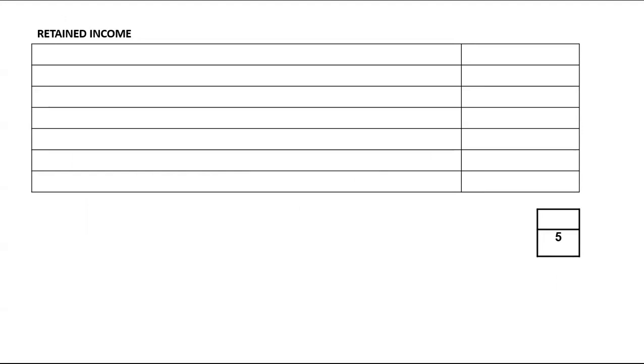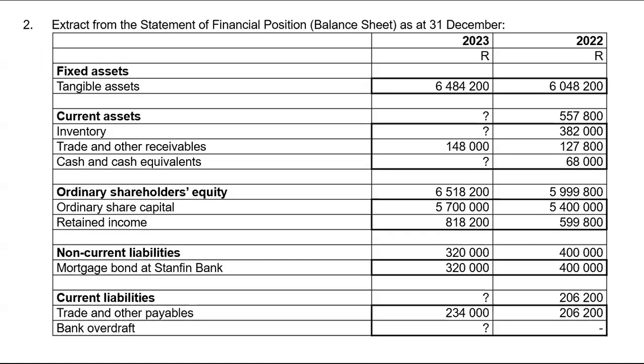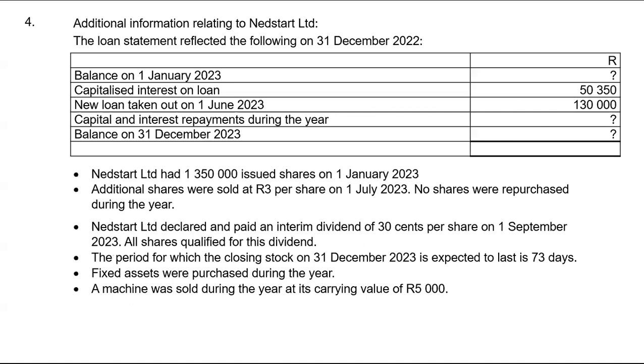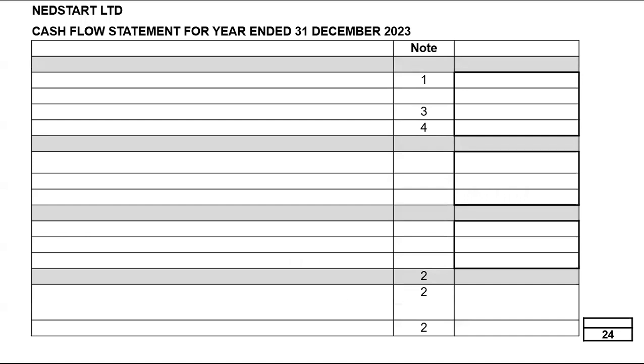And the last classwork, I hope it will be this one adapted from 2016. Supplementary, it's an IB paper. Try it out as well. I like that third point from the bottom. If you watch the ratios, you will know how to deal with that because I explained under ratios what that means, where they say the period for which the closing stock is expected to last. They didn't say all the stock, they just said closing. So you need to edit your formula there. Let me check for note 1, what are you given? So they want you to prepare note number 1 and the statement of cash flow.